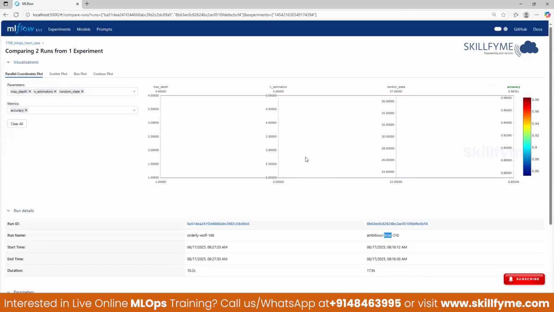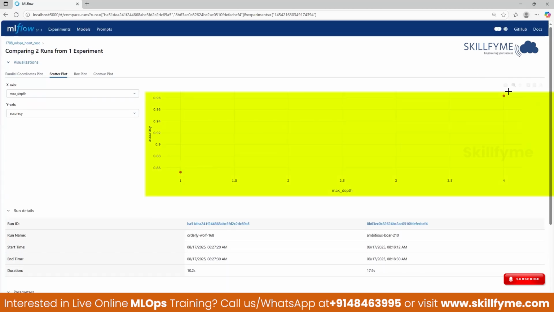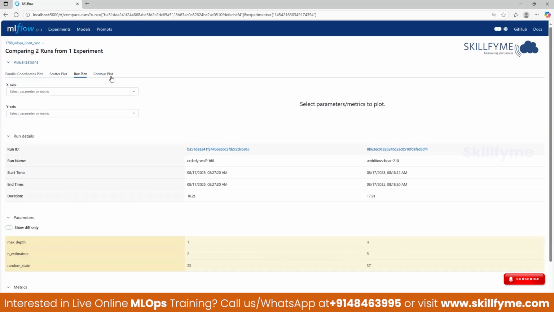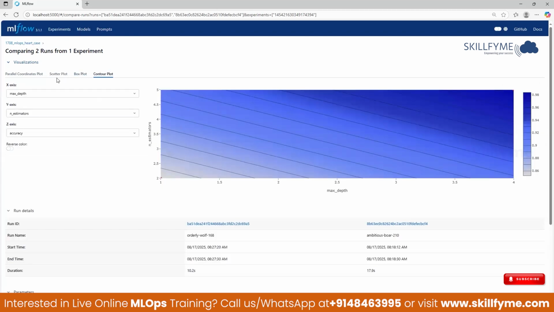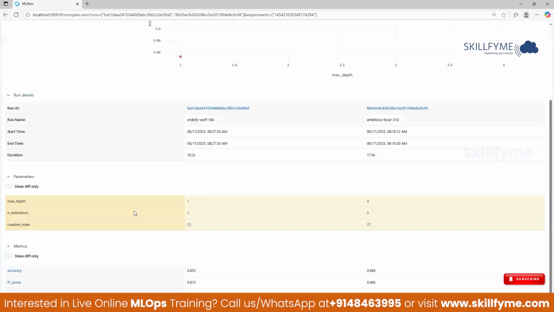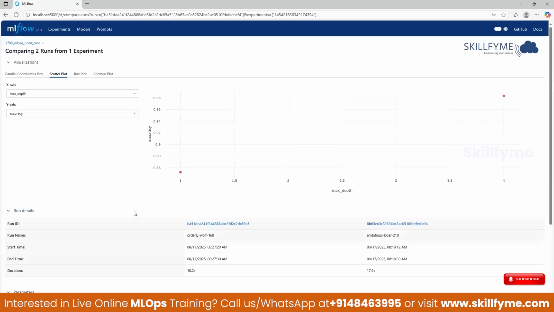You can decide here. You can look at graphs also. Here it is showing that for the two runs, the accuracy was 0.86 and for ambitious boar, it was 0.984. All the plots are also made automatically here and we are comparing them.